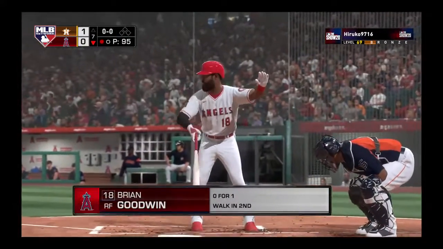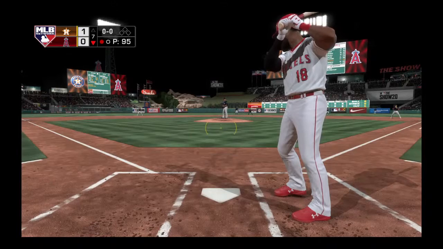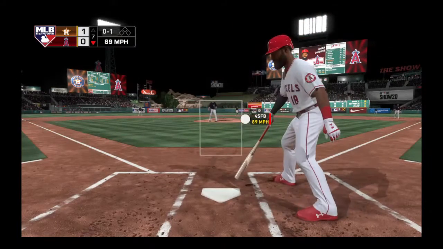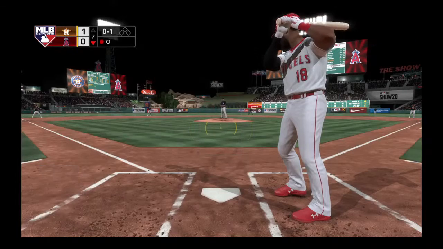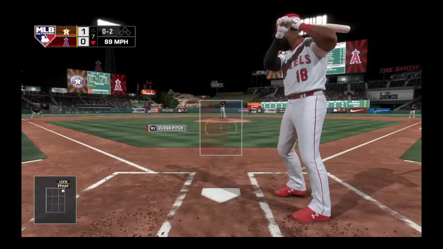Now to the plate, Brian Goodwin. It was a fly out for him in his last trip. He's ready. Here's the first offering. And that one swung on and missed 0-1. Hey, it's tough when your team is being held scoreless on the scoreboard. He was trying to put them on the board with a swing like that one. Fastball, and he's quickly in the hole, 0-2.